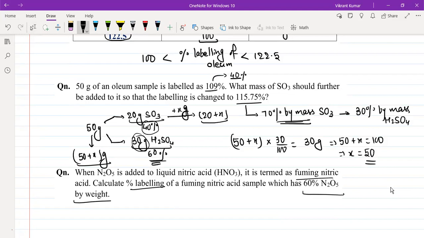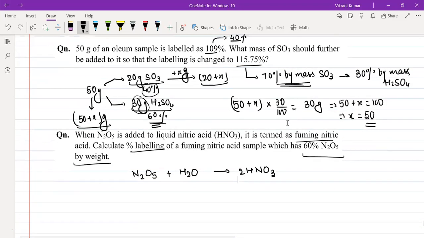So for those people who are not able to write the reaction, is like labeling तो 100 से ज्यादा होगा ना हर, how can it be less than 100? Oh, sorry, percentage ले लेगा, हाँ यार। N2O5 will react with H2O to give you HNO3, but this time this is not the balanced reaction, है ना? If you want to balance it, we need to put here इधर 2 डाल देंगे तो I think it is not balanced, है ना? This we don't need to do oxidation state है ना? नहीं ना, यहाँ तो सिंपल देख के पता चल रहा है। देखो ना, इधर 2 कर दिया तो बैलेंस, ठीक हाँ। है.